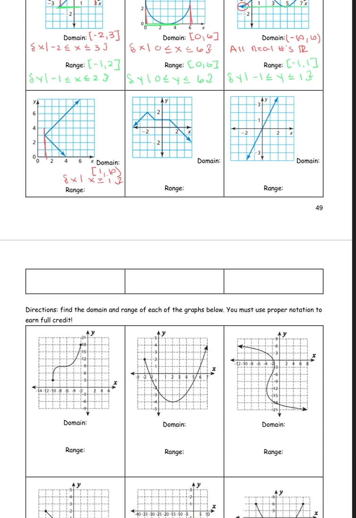Our range here, we can see that with our range, since it's going in opposite directions, we have that arrow. Our range is actually going to be all real numbers because we can see there is no starting or stopping point because those arrows are continuing on. So the bigger we make our coordinate plane, the bigger the graph is going to be. So our range is going to be -infinity to +infinity. Or again, we can say all real numbers.